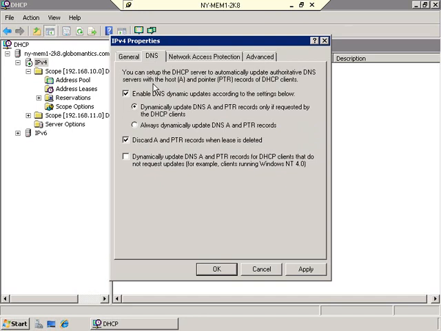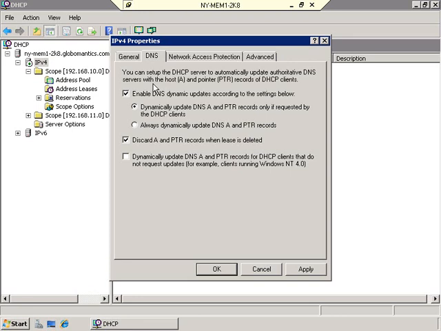The real simple version of what this is basically, as a client communicates with a DHCP server to get its IP address, the DHCP server could then go out to the DNS server and say, hey, DNS server, I just handed out this IP address to a client named such and such. Why don't you make a record in your database so name resolution can take place on that IP address? I think that's super cool because that just kind of automates everything from one central location.